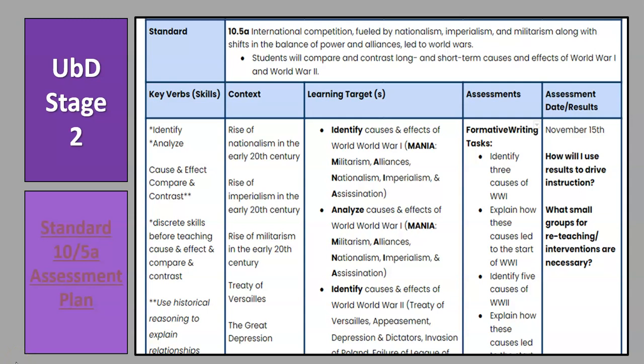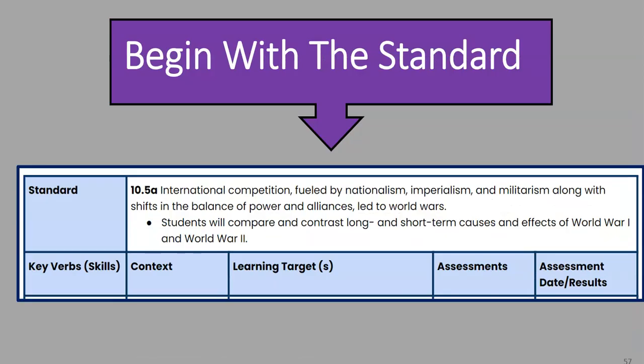And for this specific example, I have completed an assessment planner for you using this 10th grade standard. And if you want, you can click on the link that's found within the presentation, which is right here. Or you can also click on the link that is embedded within our course. What you're seeing on the screen is just a small portion of the completed planner. So to begin this process, we're going to start with the standard because this provides us with the knowledge, skills, and behaviors that we want students to acquire as they progress through this portion of our course.